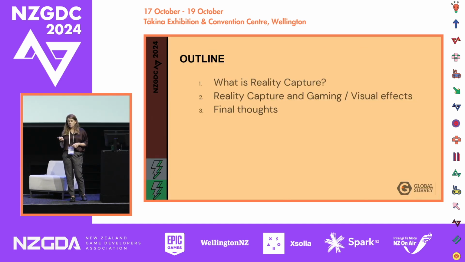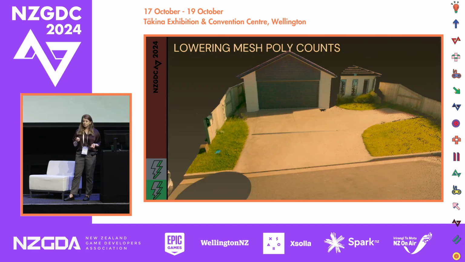Cool. So that's just an overview of some of the examples and ways you can do it. Some final thoughts to go through. I always get told the meshes and the poly counts are the problem when it comes to a lot of these applications. That's because we've got so many points with the actual point clouds themselves.